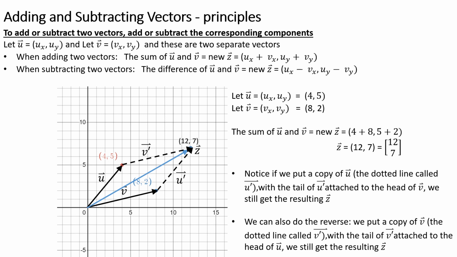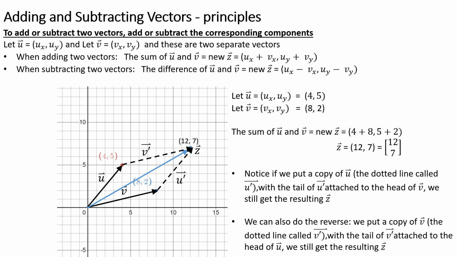So right here, I have two vectors, 4 comma 5, and you can see here is the first one. I go 4 across, 5 up, 4 comma 5, and the second one is 8 comma 2, and there's 8 right there, up 2. Let me erase that. We can add those together. Now, we could simply add it by just putting the 4 and the 8 together and the 5 and the 2 together. But what's interesting about vectors is we are looking at quantities that physically can be defined.